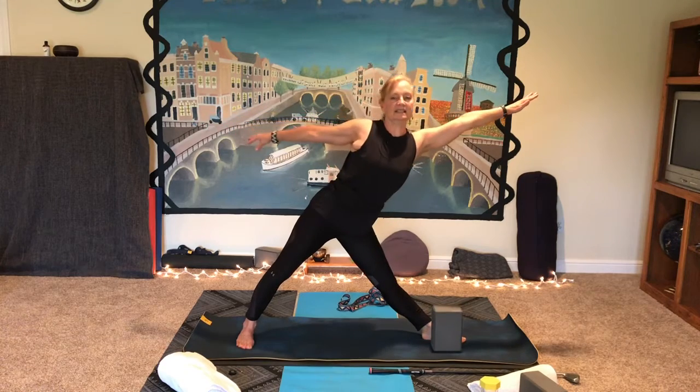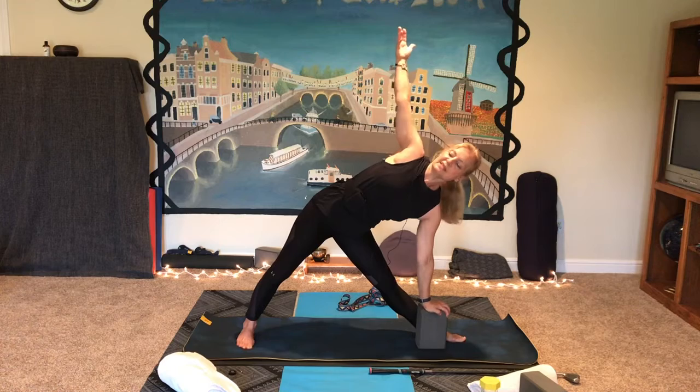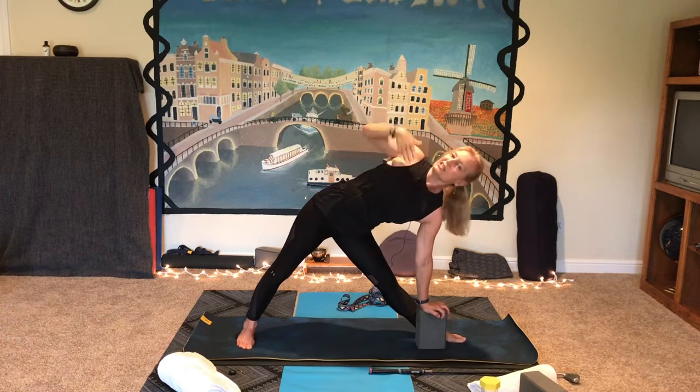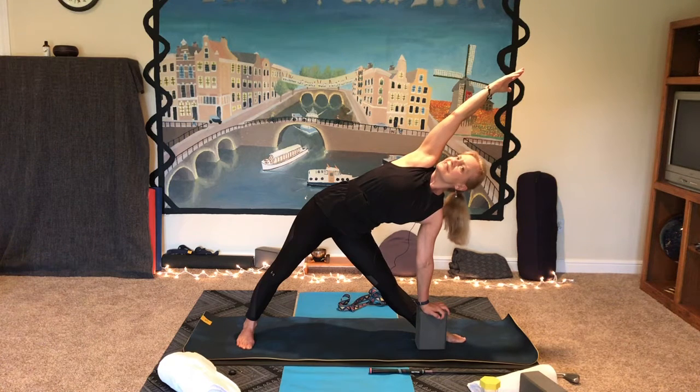To your right, come down, lift up. This time I'm going to start to take it a little bit further up. I'm going to really bring the shoulder back, trying to flatten the chest area and bring that arm up, and look up this time. See if you can look up. See if you can see the ceiling.